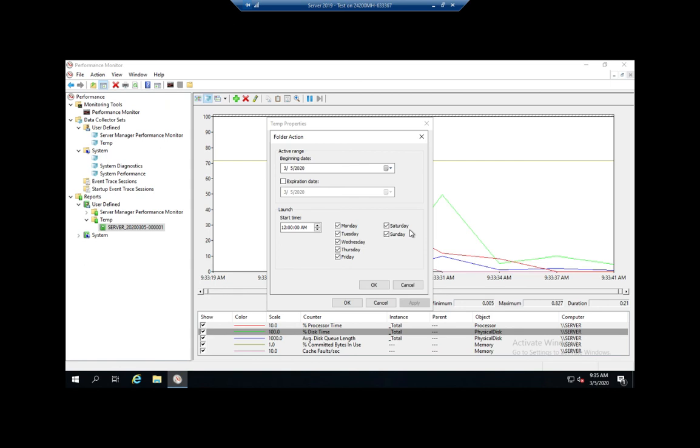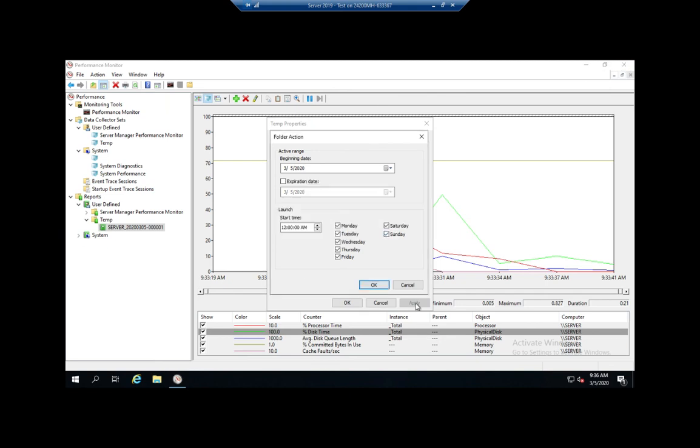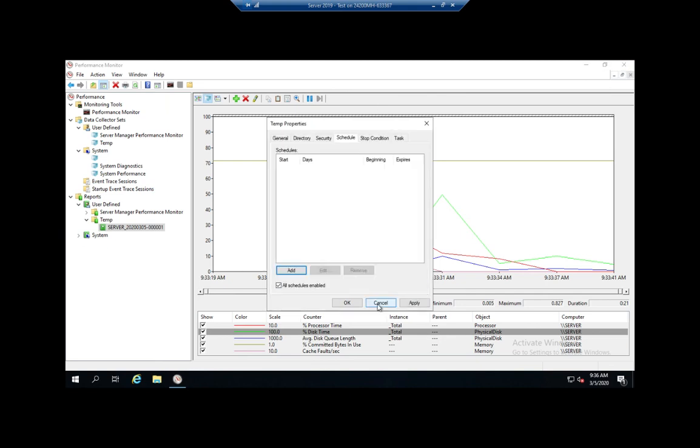So I can be off doing something else, or I can be physically not on site. And I can use it to capture all of that performance information and then come back and review it later. And this will give me historical performance information, unlike Task Manager and Resource Monitor, which only give me current active performance information. All right. So hopefully, let me bail out of there.